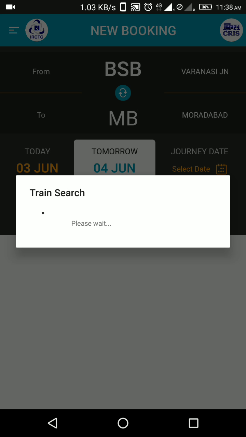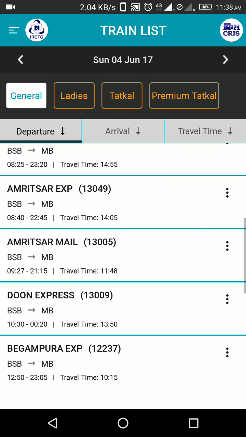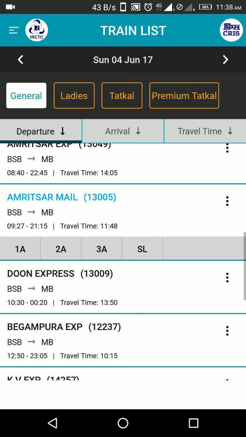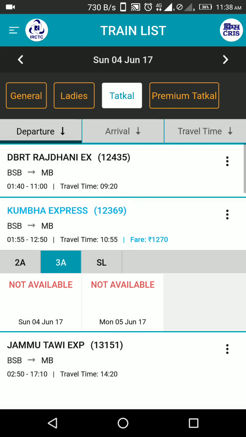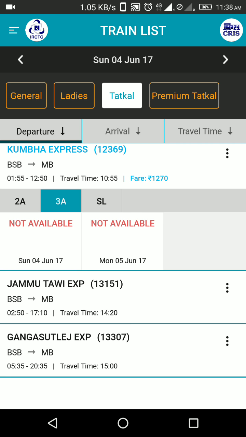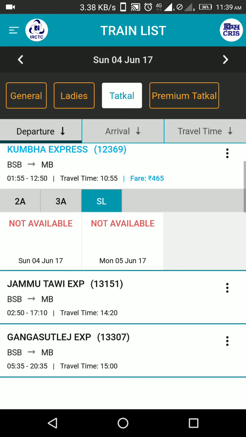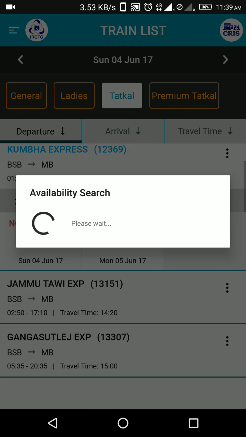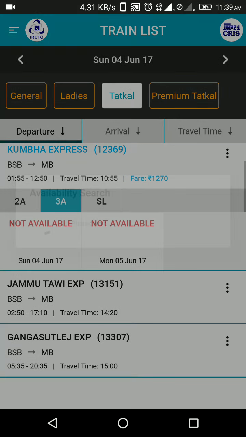It will try to search for trains. You have to do this before 10 o'clock. Select which train you want to book, like any train, third AC, and wait on this page only. You don't have to go anywhere. At 9:58 or 9:59, click on this 3AC or sleeper, whichever option you are booking in, and the page will refresh here only. You don't have to sort, that sorting is already done. Now you can click on this third AC, and the page will refresh.